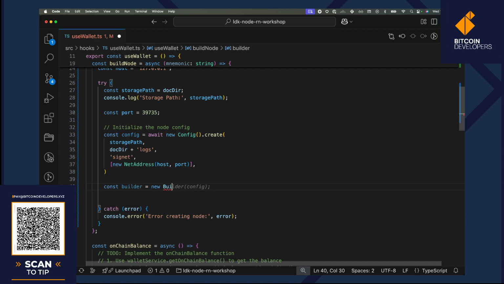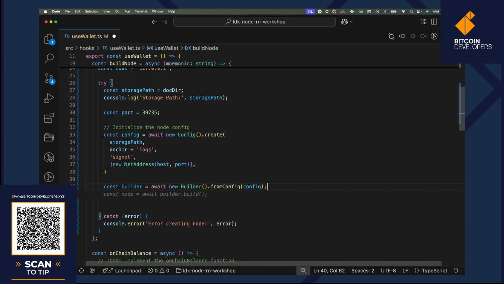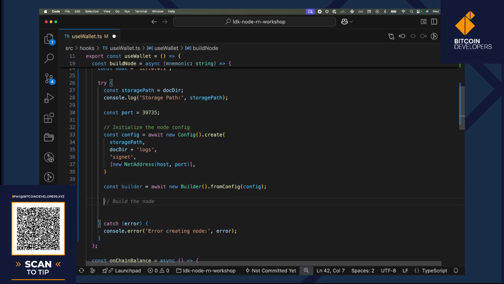I think build is actually an async function as well, so we can call await new builder, and on there it has a from config, and then we just pass in our config there. And then once we have this builder object, we can set different properties on it. So this is where we can set our Esplora instance, our Rapid Gossip Sync instance, and stuff like that.